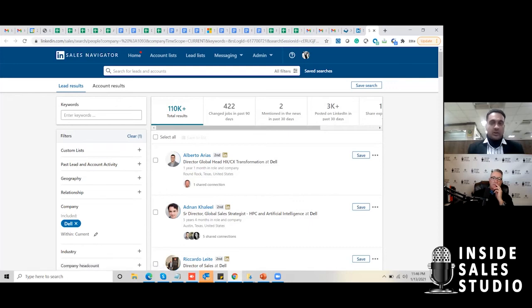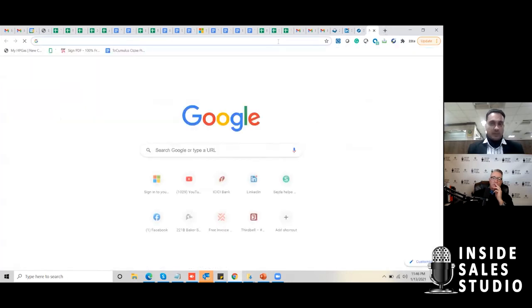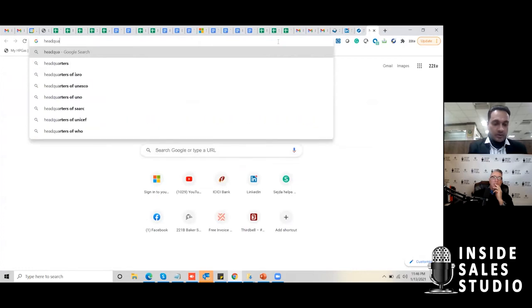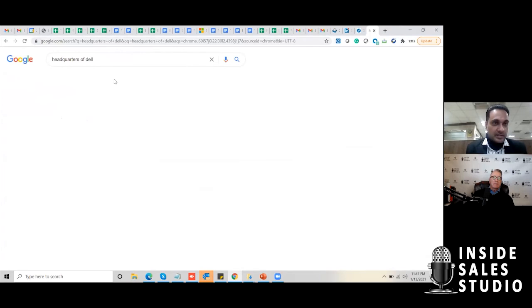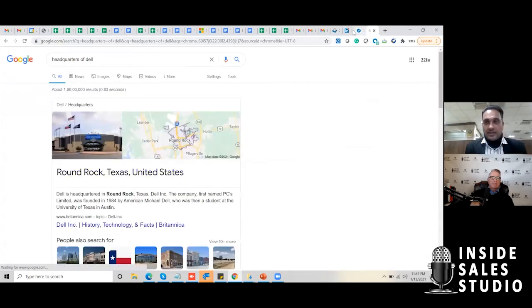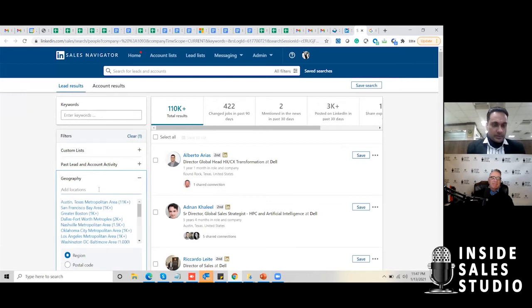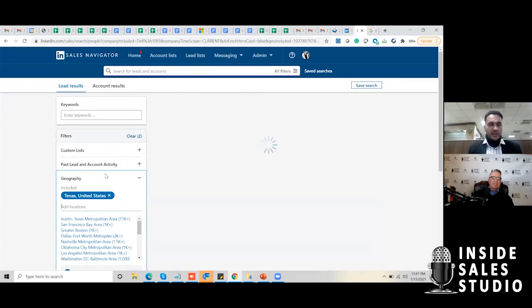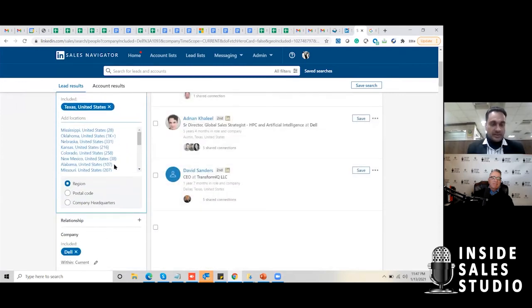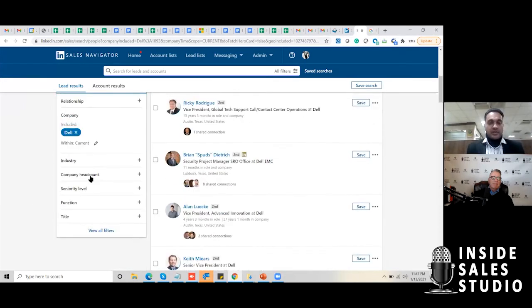So the first thing we are going to see is the headquarters of Dell. I'm literally searching for the headquarters of Dell, like for a 2-year-old kid. Let's put it as Texas, Round Rock. So the first thing I'm going to do is Texas. Intentionally I'm putting Texas, United States, 14,000 employees. Now, I'm continuing with the same example I put forward, the compensation benchmarking client which we have.